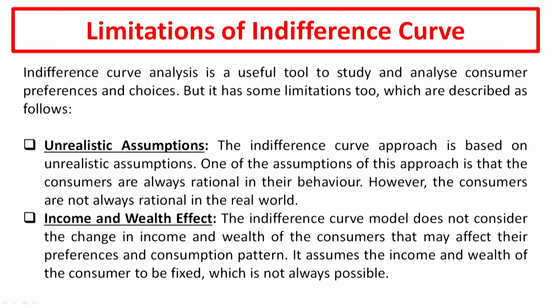Now, the limitations of the indifference curve. Every theory is based on assumptions, and the very assumption of every theory itself is the limitation of that theory, because theories are bound to exist within assumptions, but in reality nothing is static, everything changes. So, somewhere the assumption of the theory gets lost when it comes to the real world, and that becomes the criticism of that particular theory. So, the very first limitation of this theory is unrealistic assumptions.